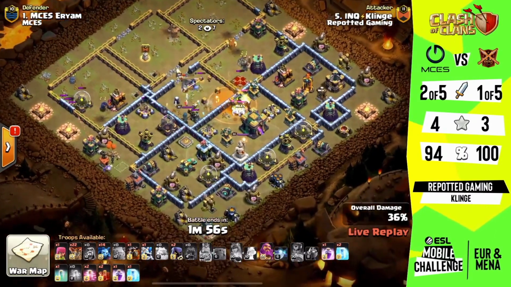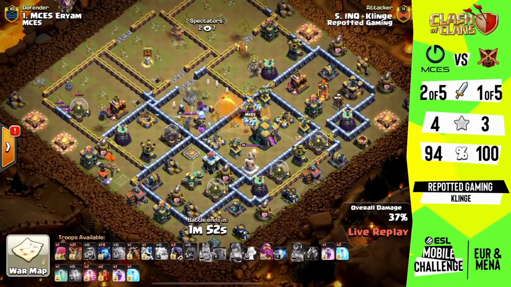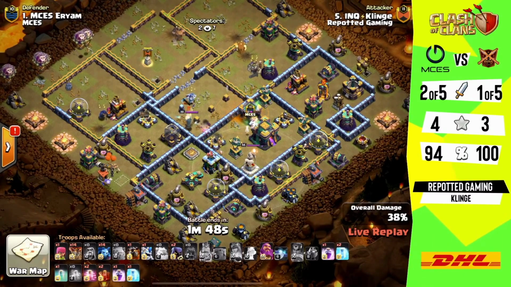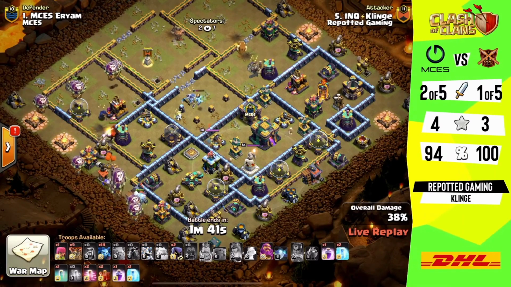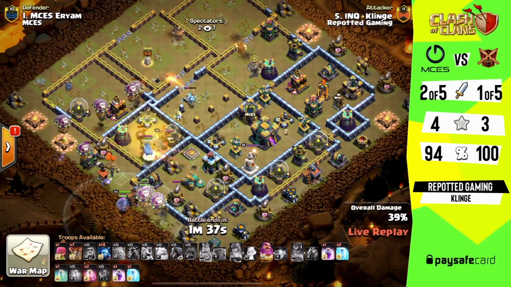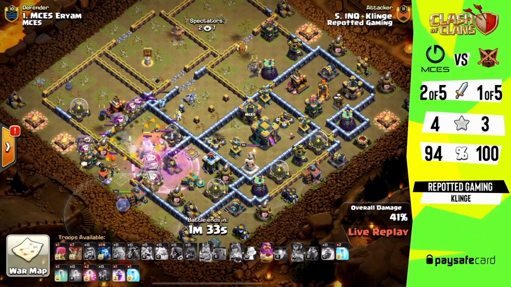And with the Yetis from the log launcher, not only has he taken out the multi in the center, he's also been able to take out the Tesla farm there and completely eradicated that area from the lava loon. They totally don't need to track there. Now we see the lava loon being deployed. He's still got a lot of spells here. These skeleton spells for the Royal Champion. There they go in order to help take her down.